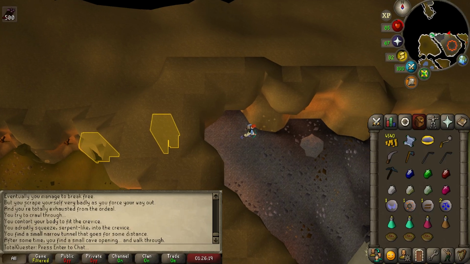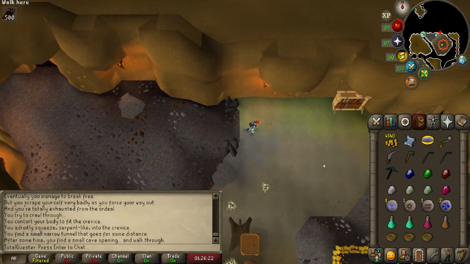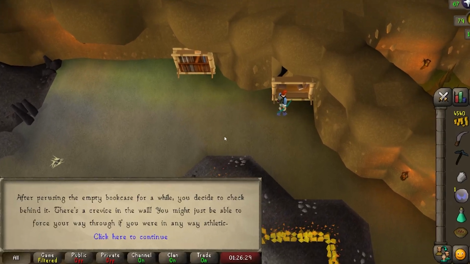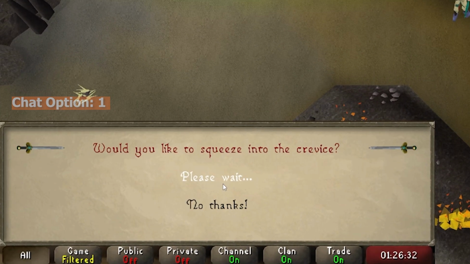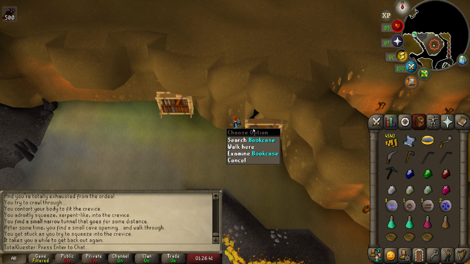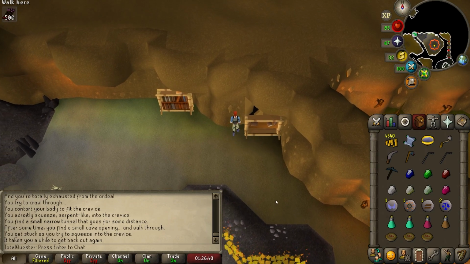Once you're in, run east to the northeastern corner of the room, whereby you'll find a bookcase covering a crack in the wall. Search the bookcase and select "Yes please, I love crevices," to attempt to squeeze through it. Should you fail, you'll just need to try again, and eventually you'll make it through.